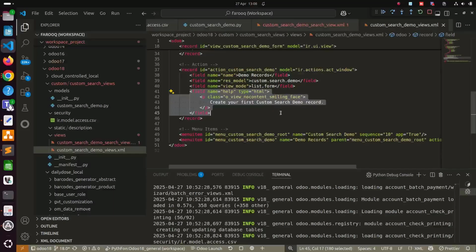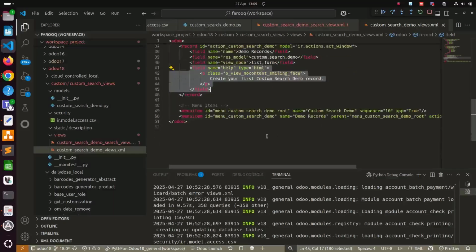The action defines how Odoo should open our model. It tells Odoo that when a user clicks the menu, open the records first in the list view, and when they click a record, open the form. It also gives a small help text that appears when no records are found, encouraging users to create their first record. This action connects the model and views to the menu.